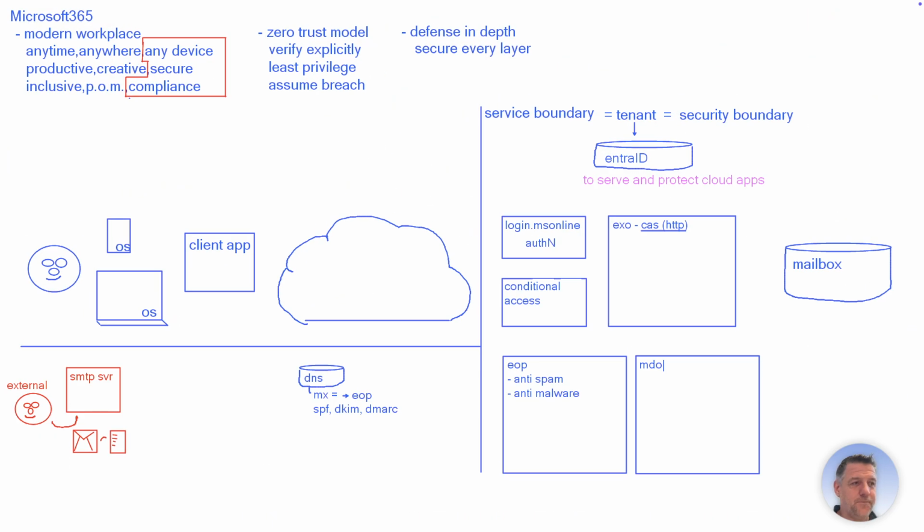So what we see is we have Microsoft Defender for Office, which comes, by the way, in two plans. There's a Microsoft Defender for Office Plan 1 and a Microsoft Defender for Office Plan 2. Based on the plan, you have more or less functionality, of course. But basically, what it always does is it comes with an extra couple of security features. One of them being Safe Links.